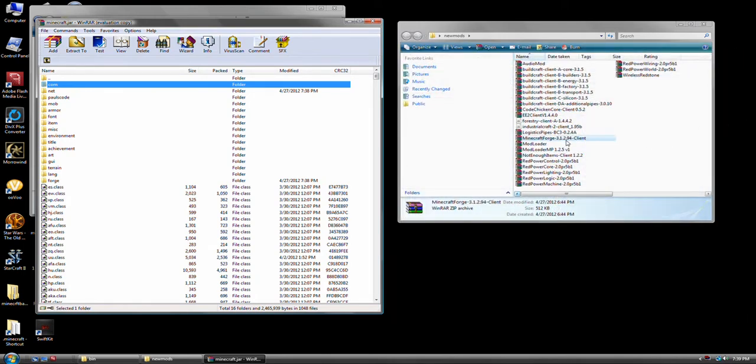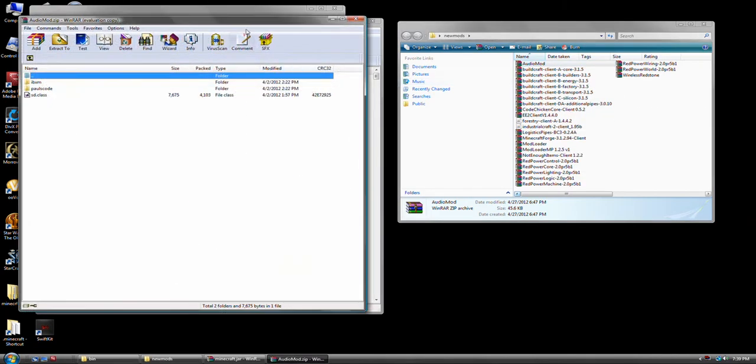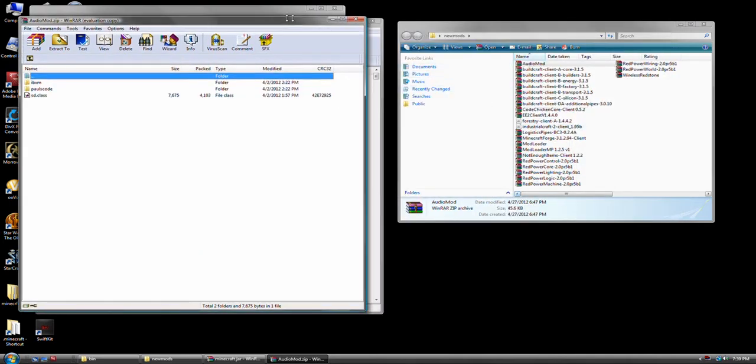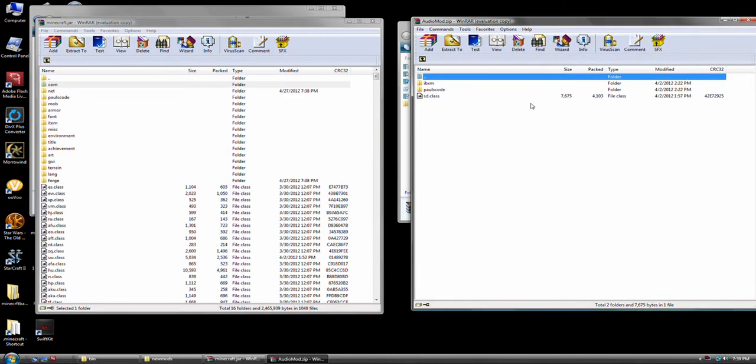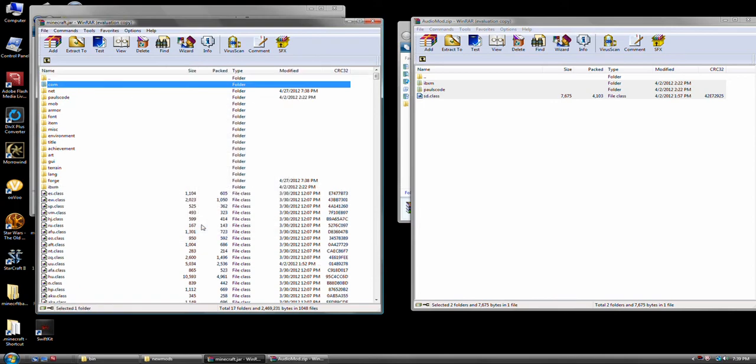Next up is Audio Mod, which will give us the lovely sounds. We're going to open that with WinRAR. This has two folders and one class file. So we're just going to select the two folders and the class file, drag and drop, and hit OK. And that's installed.